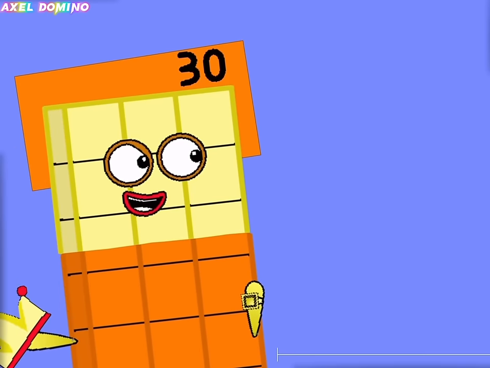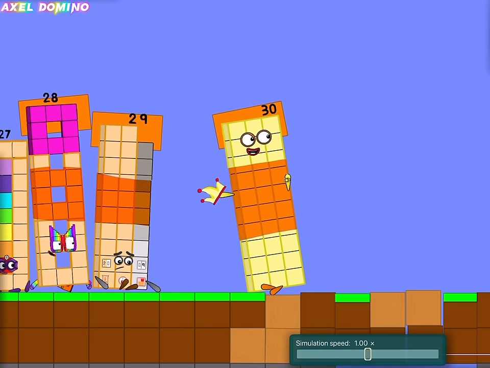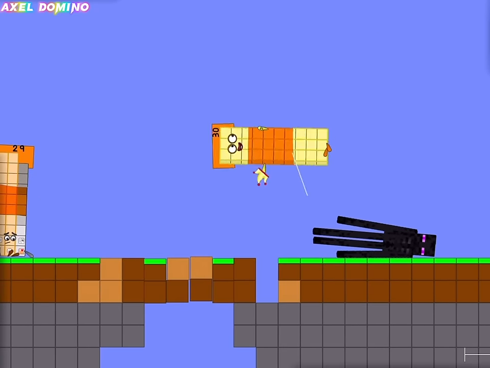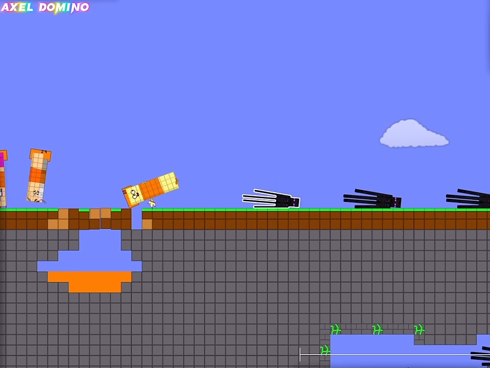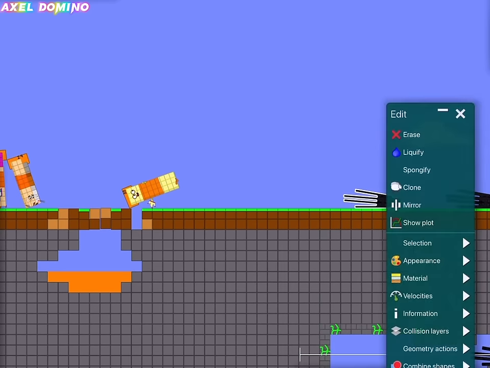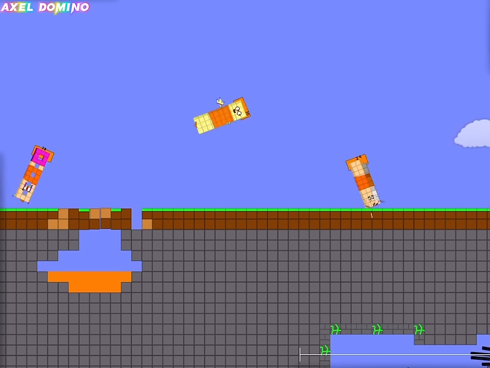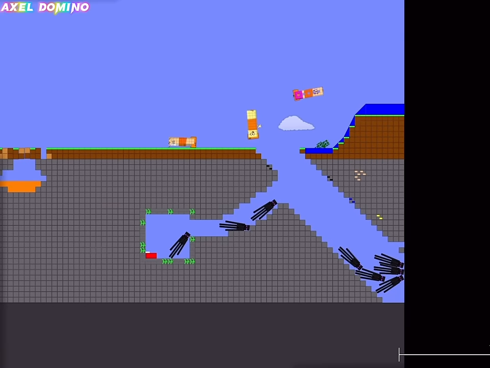Wait, but we haven't... But what about the Enderman? Don't look at them! Ow! Hey, I can kill three at once. See? Easy as that. Let's go in the cave to see what's in there.